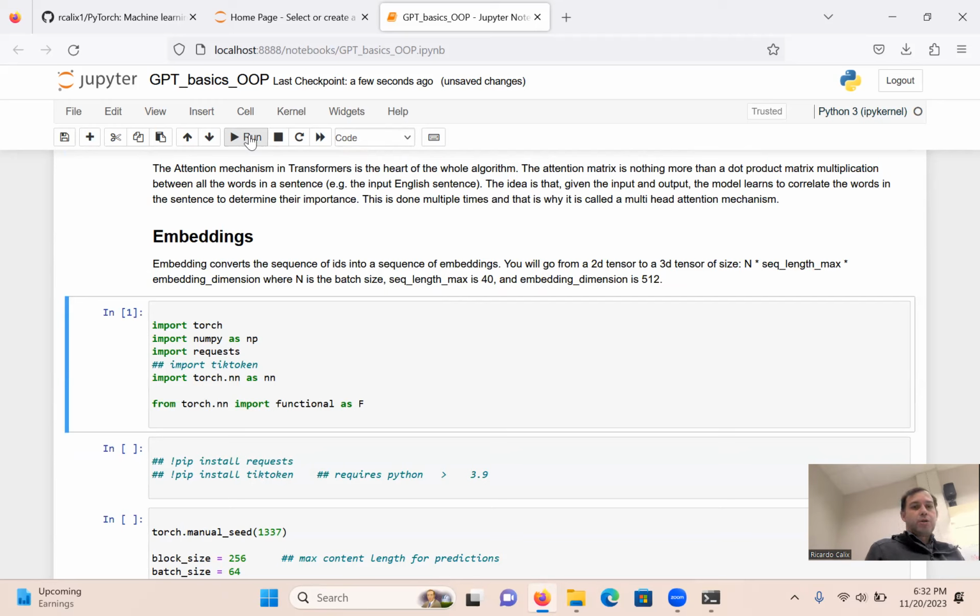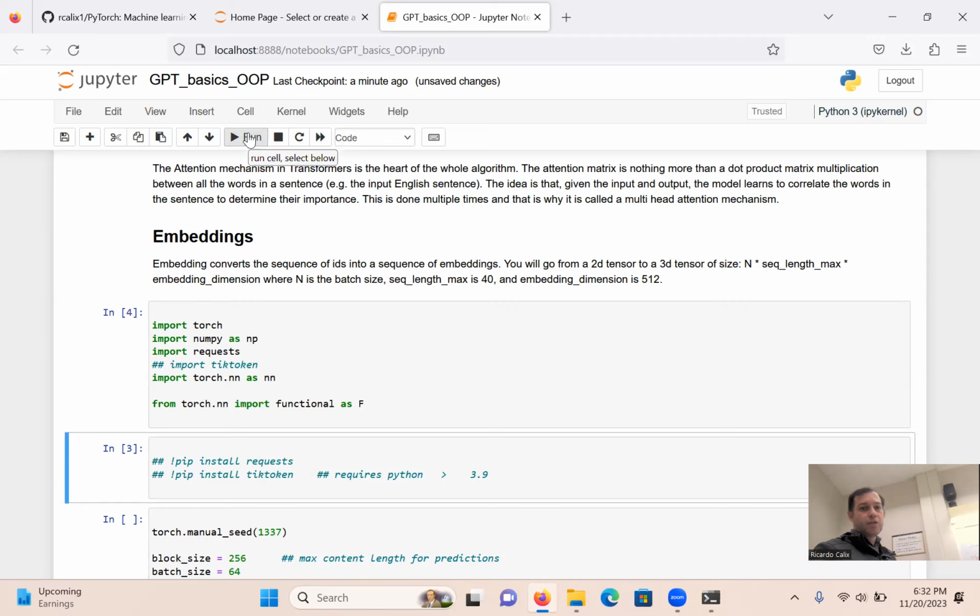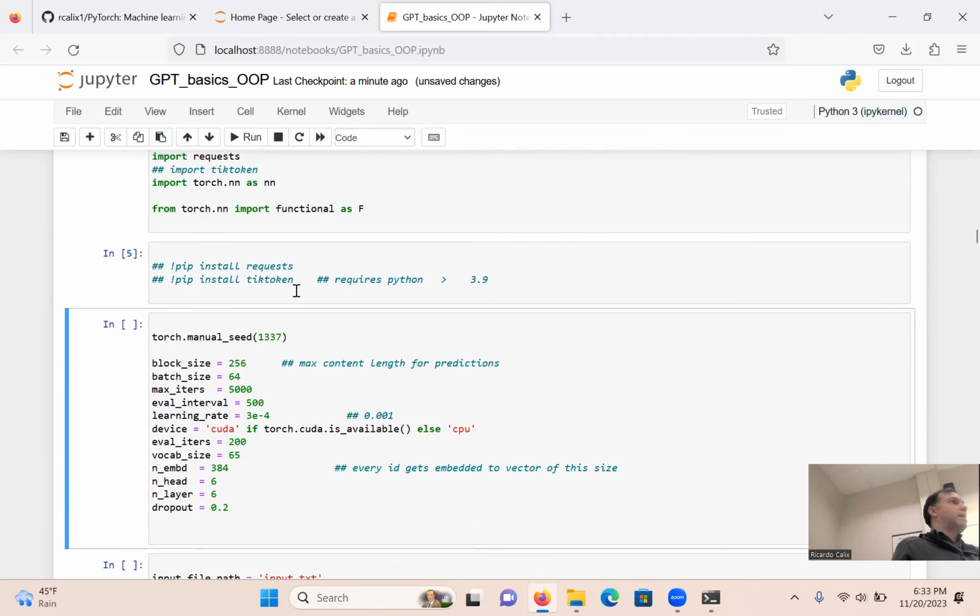The libraries are Torch, NumPy, torch.nn, and functional. We've seen all of these. The new one is tiktoken, which I'm not using in this example, but this is the library you could use to create subwords or SentencePiece or something like that. Instead, since it's very small text, I'm trying to make this example as simple as possible, and I think this should work. So run the libraries. You can install tiktoken just by doing pip install. Notice it will probably require Python 3.9. I'm using 3.7 here, so hopefully I won't have any issues.